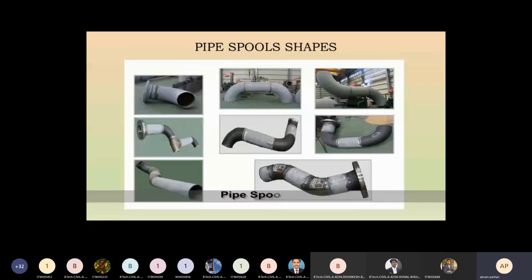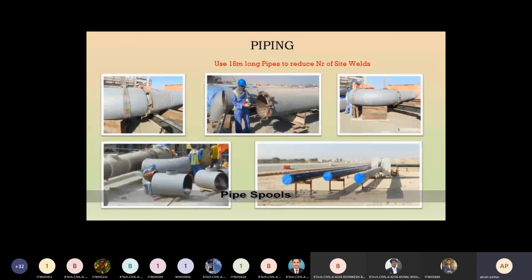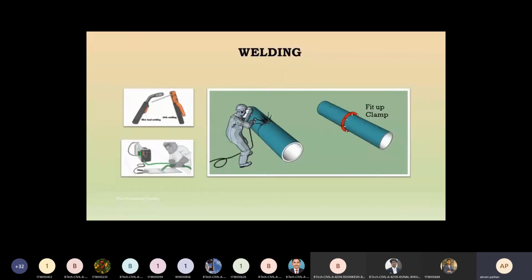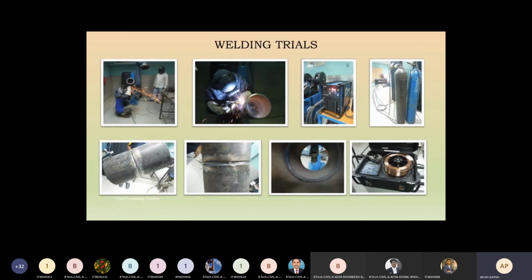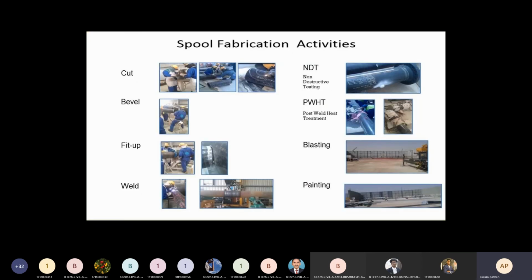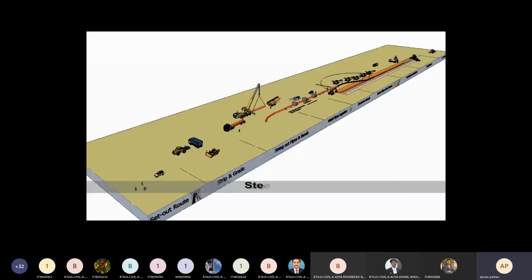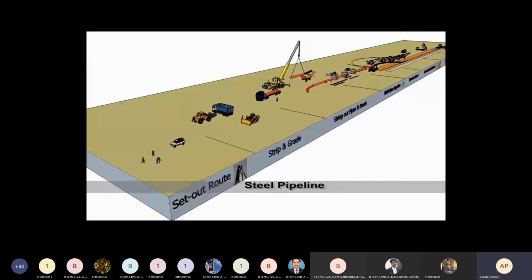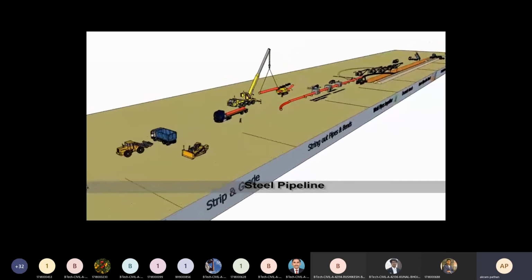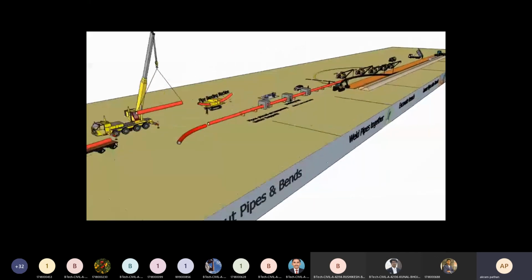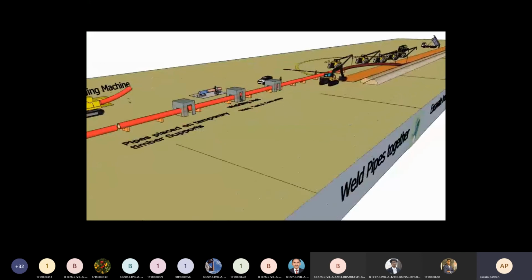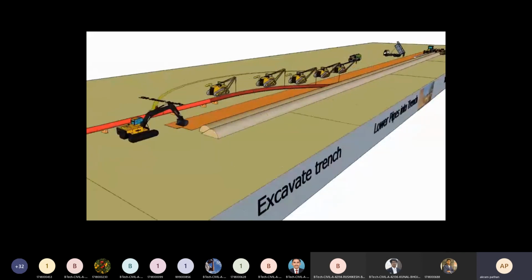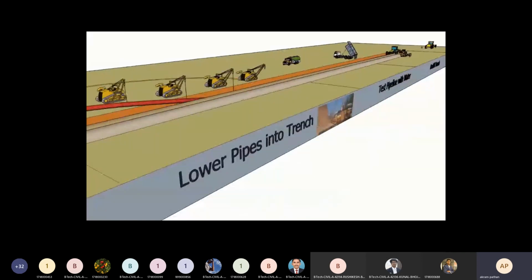Prefabrication of pipe spools. Pipe spools are fabricated from pipes and pipe fittings, for example, elbows, flanges, tees, etc., in the fabrication shop. Pipeline, welding and laying. Shown is a construction sequence, method and plant for excavation, bending pipes, jointing pipes by welding, lifting and placing the pipe string in the excavated trench and backfilling the trench.